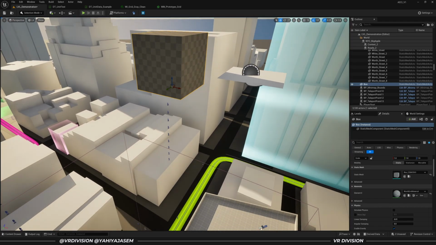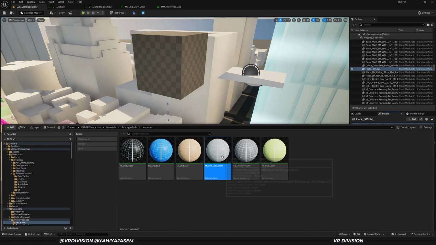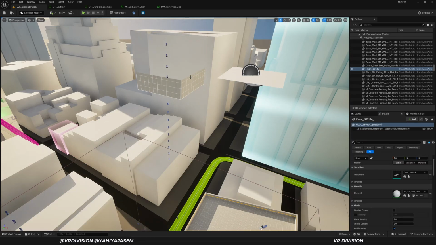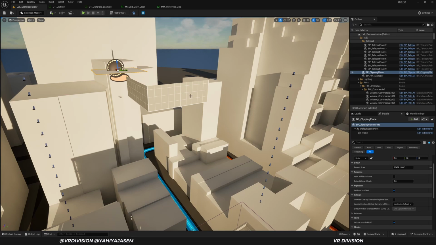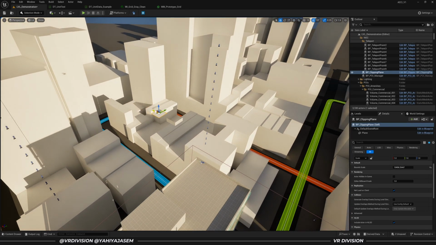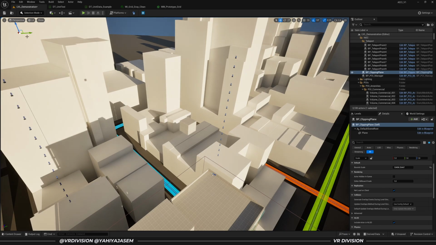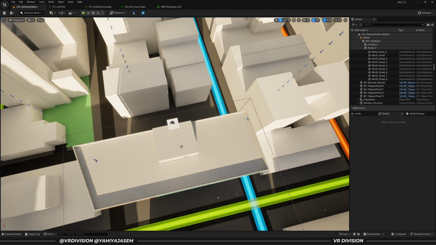So notice the moment I apply the material instance or the master material with the material function applied on it, this will disappear from everything above the plane and moving up based on the bounds scale. So if I move the plane way too far, this will not disappear. If I get the plane closer and closer and closer, so let's see how this, as you can see, it will clip from this side. So this should be at the center of your project and it will clip things nicely.